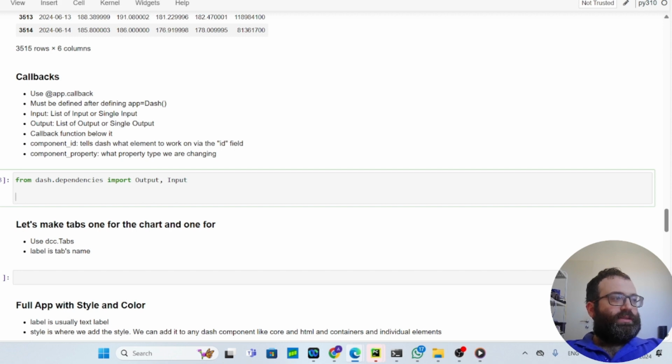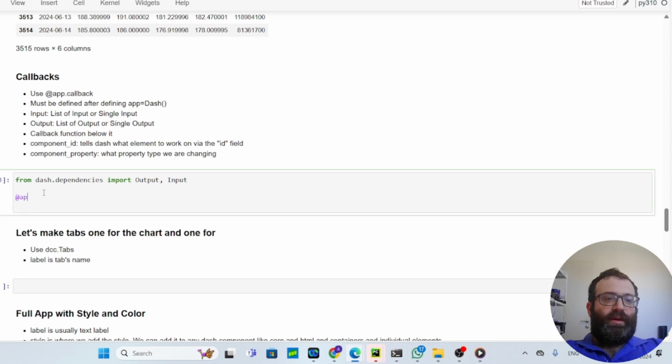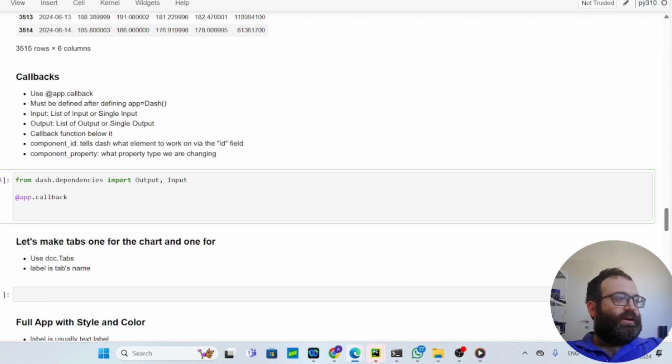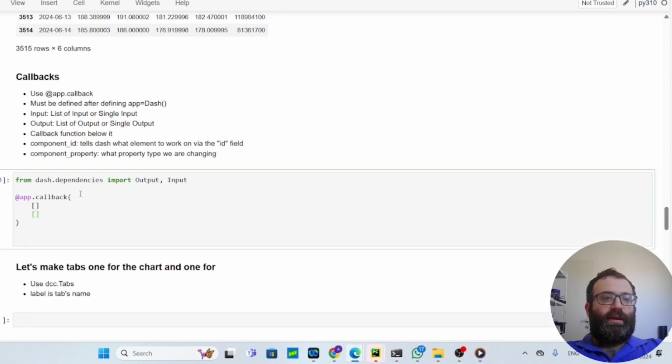So for the callback, you're basically going to use this decorator, I always forget what these things are called, app.callback. You have app.callback like this, and then you're going to have your outputs and inputs. So there's going to be a list and a list. The output is going to be a list.